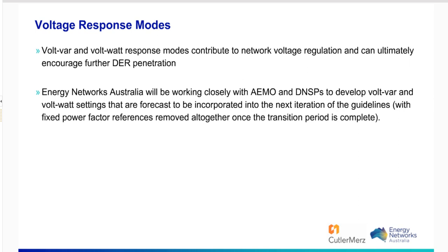It is also worthy of note that through discussions with AEMO as well as DNSPs, there is a parallel project that is being worked through that actually looks to provide far more specificity around the volt var and volt watt settings, so that even though they're introduced in the current guidelines, more specifics around what they practically mean for those who are installing the systems is going to be worked through and completed in the immediate short term, and in fact those projects have already kicked off.